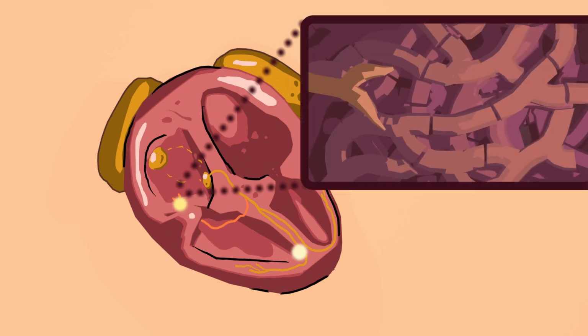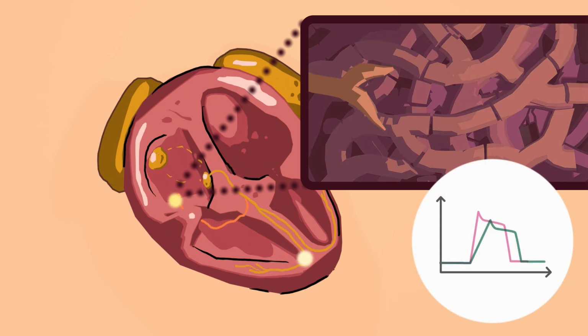When the signal from this accessory pathway reaches the atrium, the myocyte cells need to be in a repolarized state to be able to be depolarized by the signal and through that mechanism spread the action potential through the atrium back into the AV node.